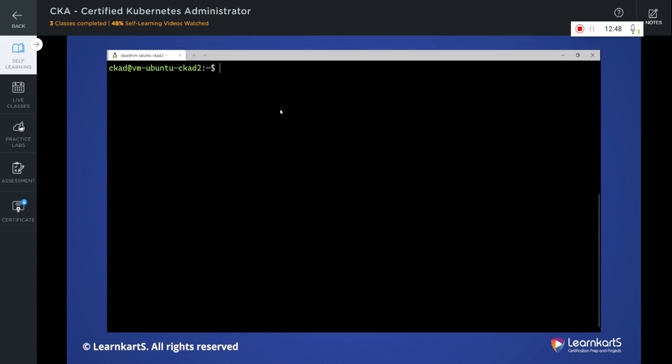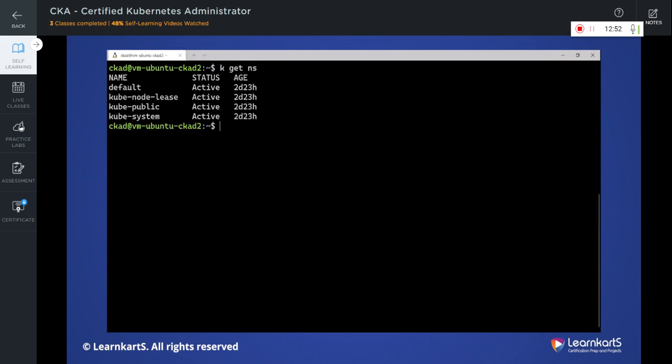Now, by default, Kubernetes uses a default namespace. If you use NS, that's the short form of namespaces, you get to see the list of namespaces available. And these are all default namespaces which gets created when you create a Kubernetes cluster. Now, this is the default namespace, and by default, my kubectl is connected to this default. And the moment you create a pod and mention nothing about namespace, it'll go ahead and create the pod.